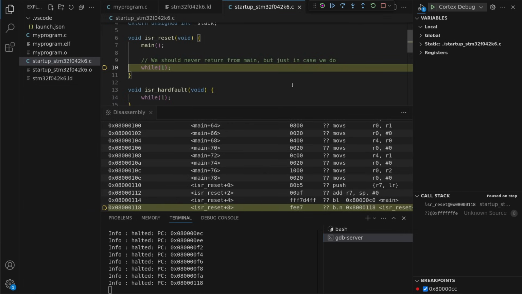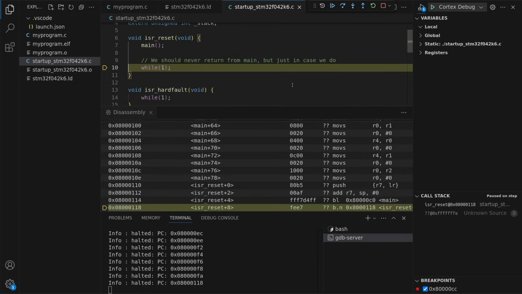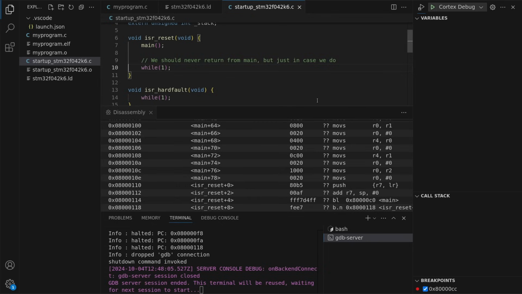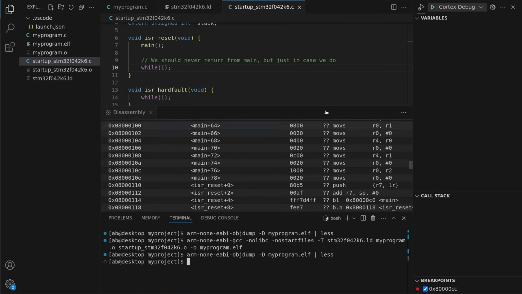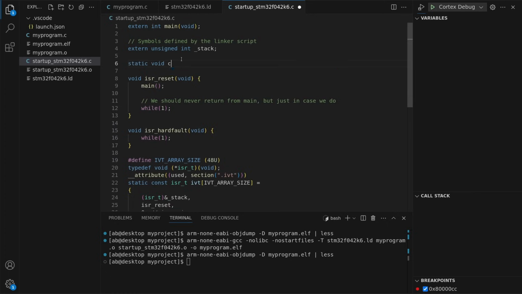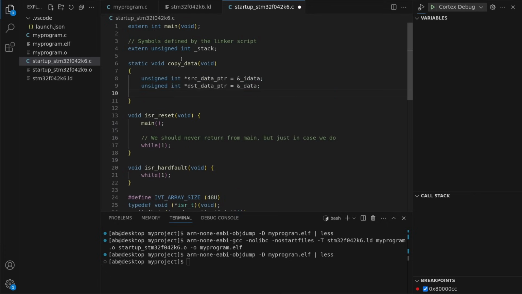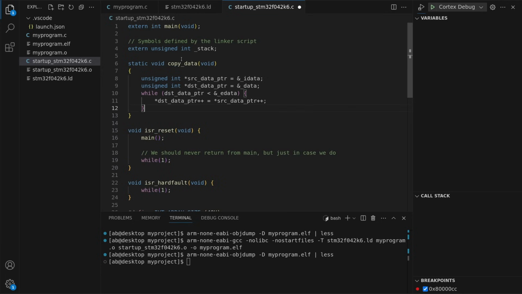This is because in addition to placing the variables correctly in RAM, we must also initialize them before reaching main, as RAM contains garbage values at power on. To achieve this, we need to perform the same runtime initialization we saw in the startup file from ST before, which we should do in our startup file as well. For the data section, it's a matter of copying the initial values from flash to RAM, referring to the symbols we just defined in the linker script. Two pointers, one pointing to the initial values in flash memory, the iData symbol, and another pointing to the destination address in RAM. Then we can simply loop over and assign all variables.